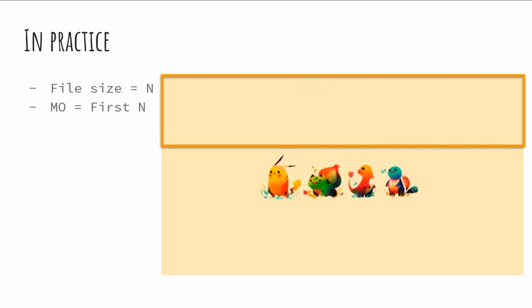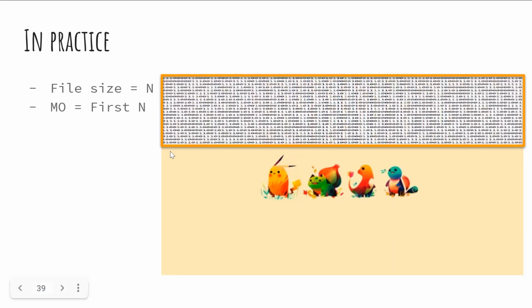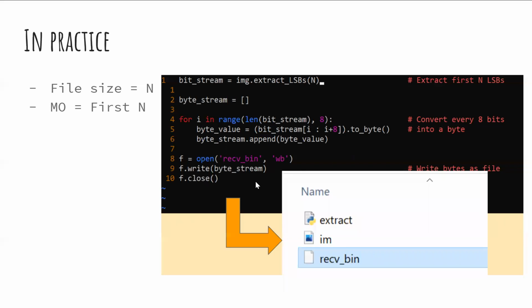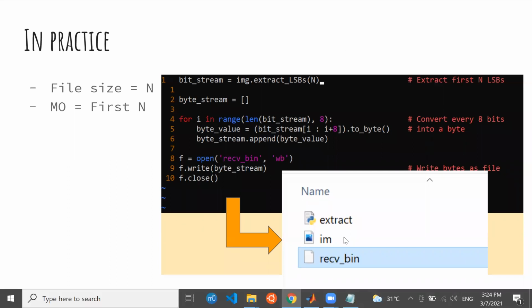So from here, naturally, the next thing to do is to find the first n LSBs of the first n pixels, and then string them together to form a bit string. So we write some code, extract the first n bits, convert everything to bytes, and write it out as a byte file so that we have the binary. When you successfully do this, you will be able to extract a binary file from the image. And so it seems like, okay, that's just it.